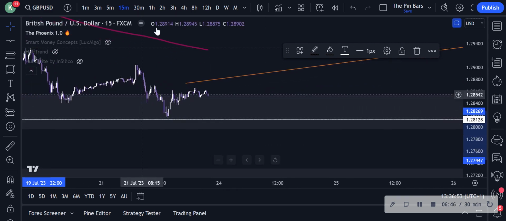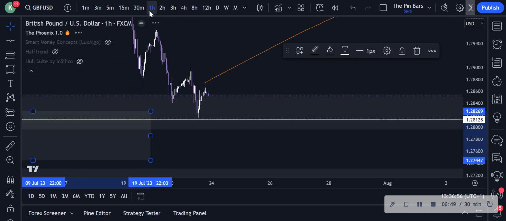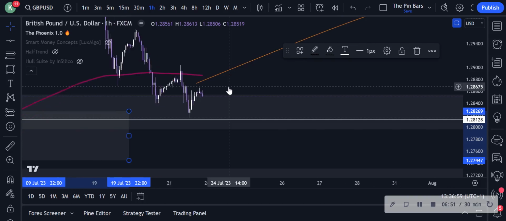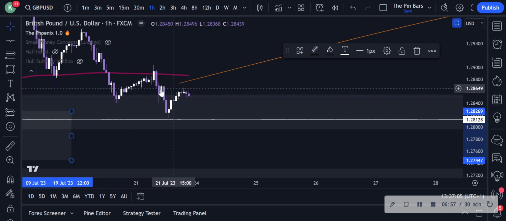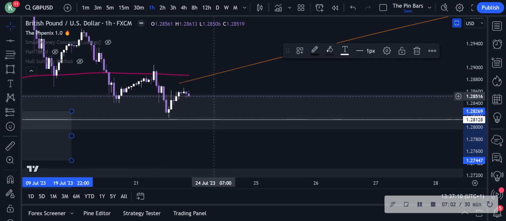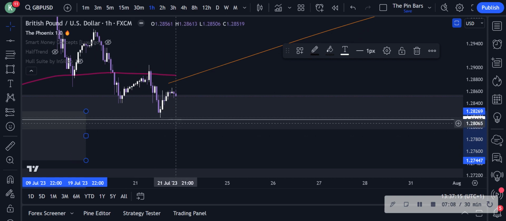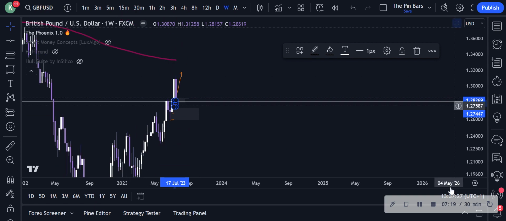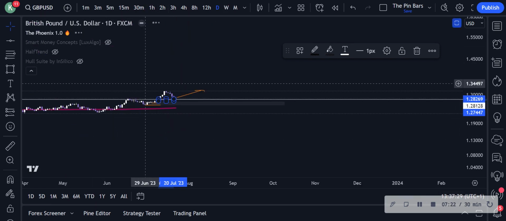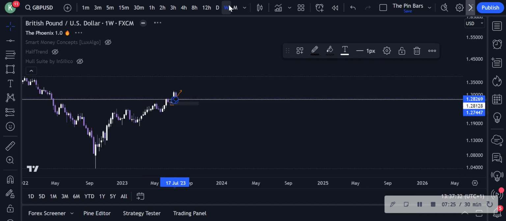Okay, so on the 15 minutes, literally, I do want to see price break a high on an hour. So once price breaks a high, I would be looking for buys, guys. So just typically, you can see price step down, touch the zone. So I do personally feel price is going to be going upwards because we are bullish on a weekly, almost, sorry, on a daily. I'm pretty sure we were bullish on a daily. There we go.